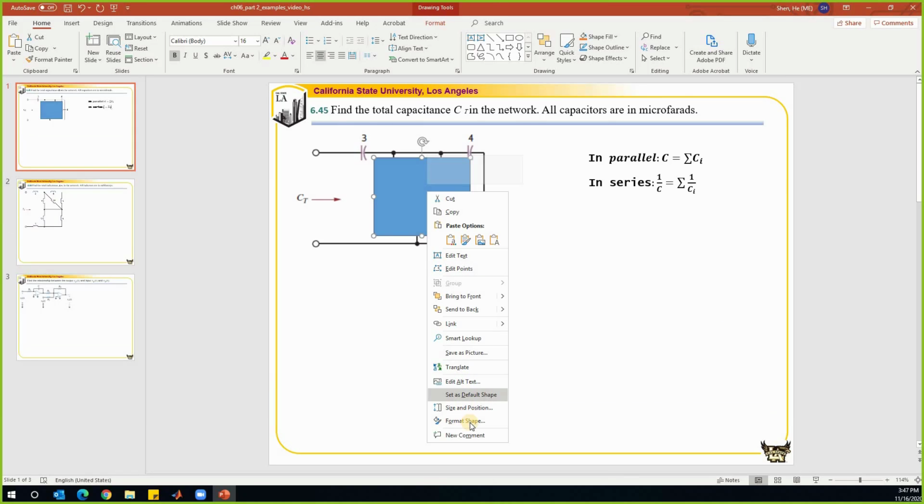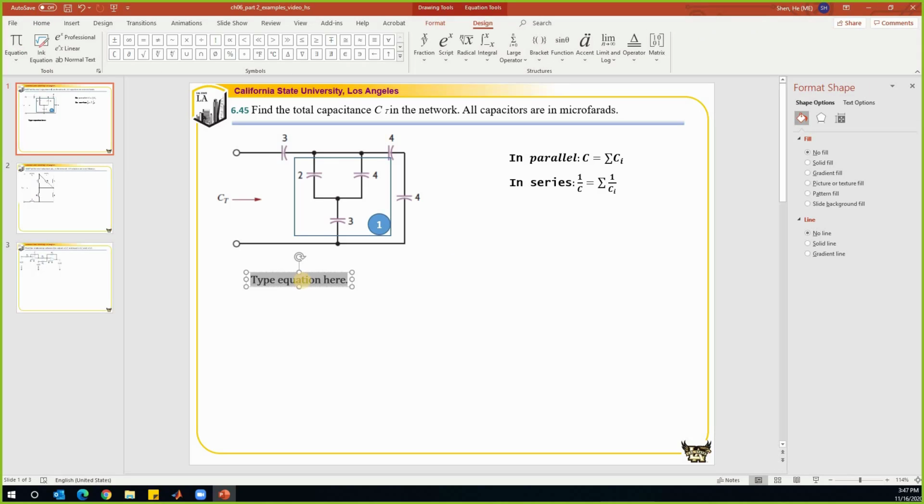Simplify this part first. We call it block 1. And the capacitance for this block 1, we have a 2 and a 4 in parallel. So the total is 2 plus 4, right? In series with these 3. So the way to calculate that is the same as how we simplify 2 resistors in parallel. So we have 2 plus 4 times 3 divided by 2 plus 4 plus 3. So that is 2. It doesn't have a unit, so we'll just keep it that way. So we simplify this part.